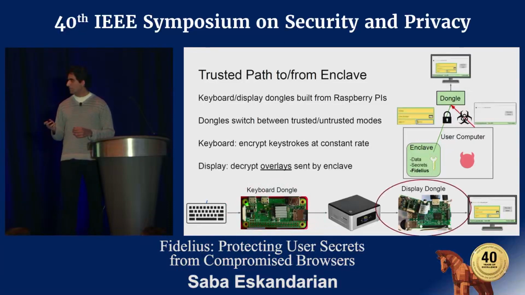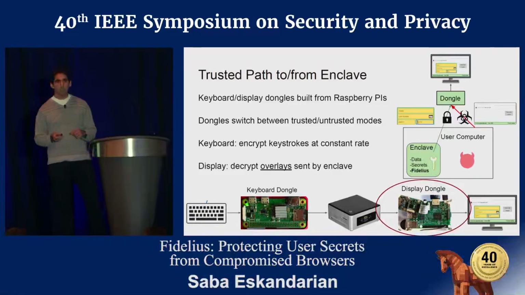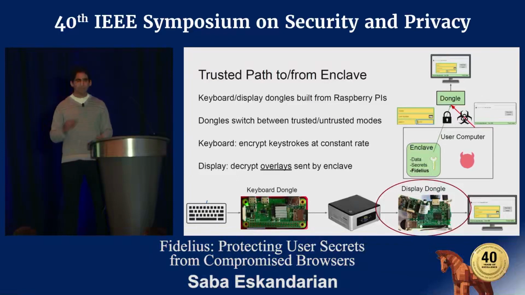On the display side, one thing we could do is the same thing that we did with the keyboard. We could just encrypt everything that needs to be displayed and then decrypt it on the dongle. But this is really taxing, both in terms of the resources of the enclave, and also it would be a lot to ask of the dongle to repeatedly decrypt the entire contents of a high-resolution display at a good refresh rate. So instead, when we move into the trusted mode, the display dongle continues to act as a pass-through device and just sends everything it receives out to the display.